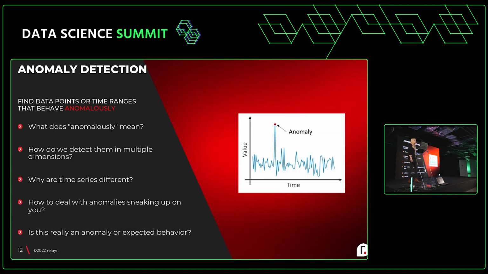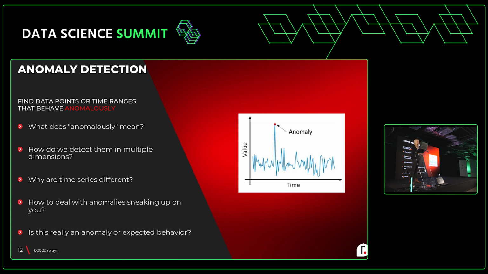So anomaly detection. Probably you've done it on some data, and if you've ever done it, you know that an anomaly isn't always the same thing. When we look at a chart like that, it's super simple to say what the anomaly is. It's that red point, if you didn't notice. But when the data is multidimensional, then it becomes kind of complicated. There are many ways of doing this, and with time series it's even more difficult.